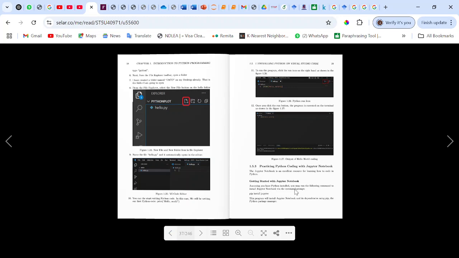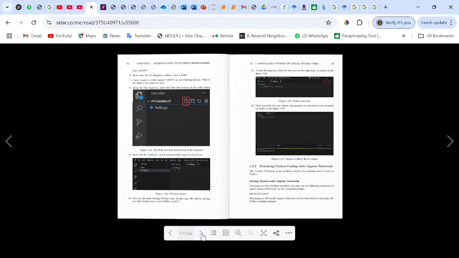Assuming you have Python installed, you run the following command to install Jupyter Notebook via the command prompt. Open the command prompt and type pip install Jupyter.